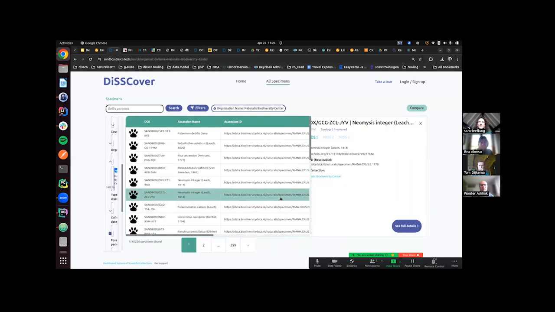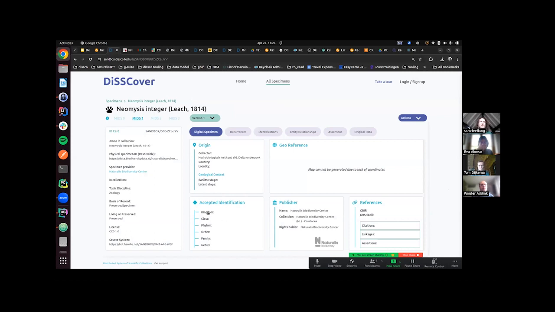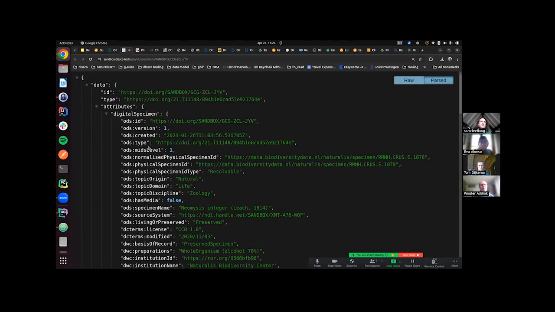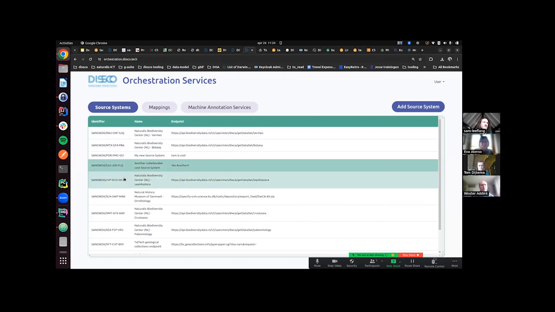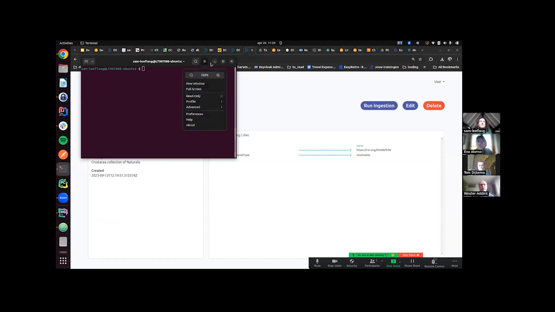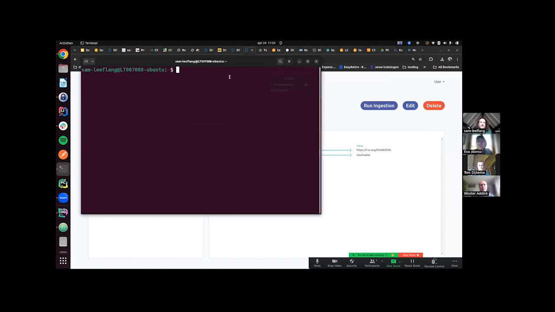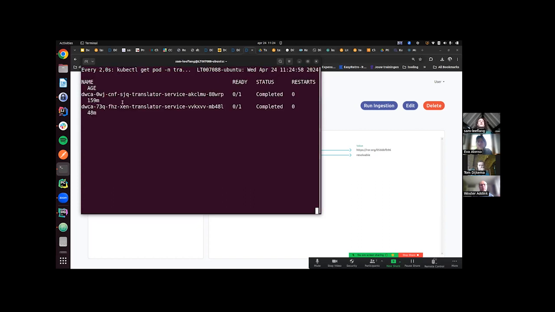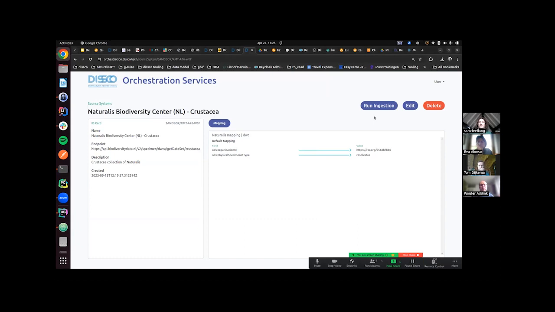Let's see if I can grab a dataset that doesn't have a taxonomy yet, for example this one. Let me have a look at which source system it's using. So it's using the XMT. It's this source system. One of the things which is also on the list is that we created a button. We kind of automated the ingestion process. So now by clicking this button, we can actually have a watch here. We'll make it a bit bigger, and we'll have it here on the side. It works.